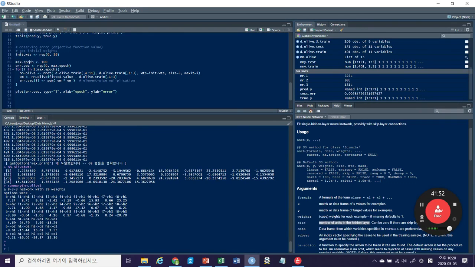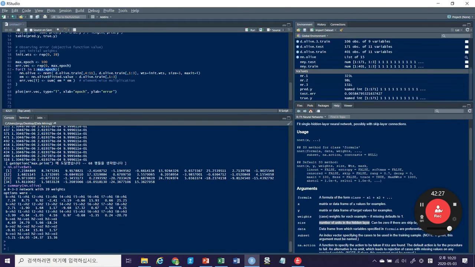So the maximum number of epochs, the maximum number of repetitions in batch learning, is set to 100, and then this err.vec is to store the error value at each of the epochs.